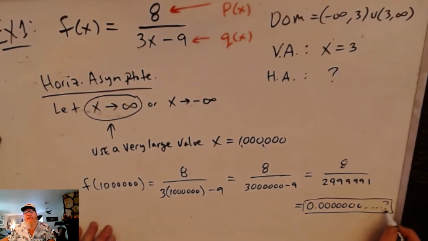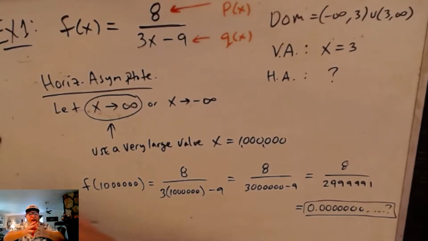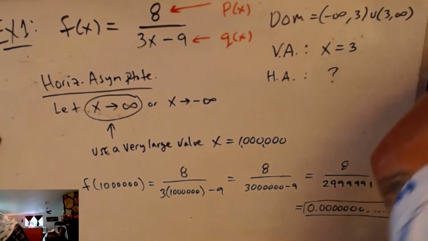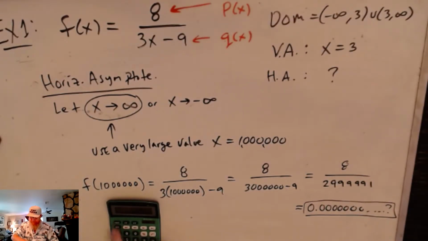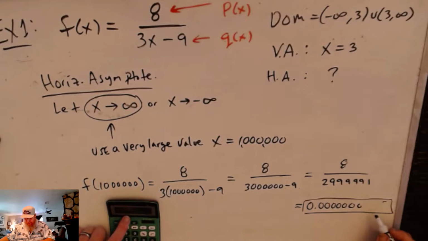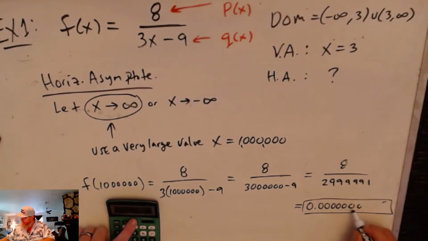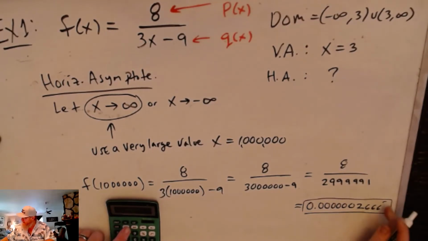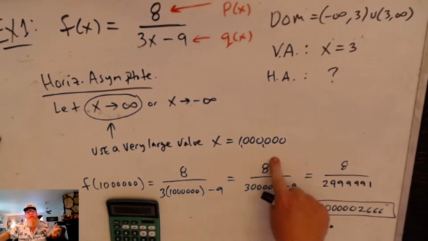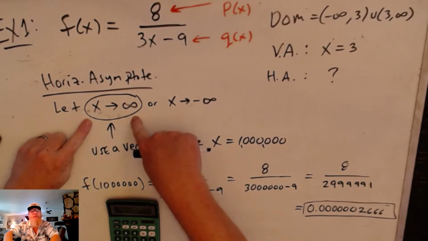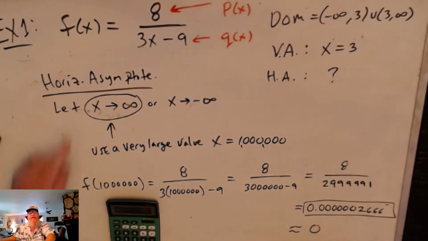Although there is probably a digit down at the very end, but the value has so many zeros. Maybe it doesn't. Let's see. I've got an old-fashioned calculator here. Let's see if it actually shows up. I got 8 divided by 2,999,991. Oh, yeah, there's a 2 way down there. So 0, 0, 0, 0, 0, 1, 2, 3, 4, 5, 6, and then there's a 2, 6, 6, 6. But I hope the point was made. I only used a million. If you use a billion or a trillion, or as you approach infinity, this number is approximately 0.